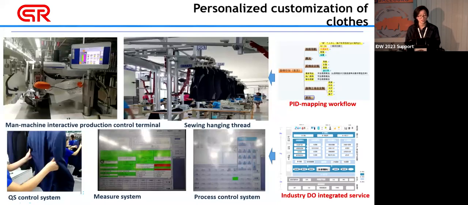It's very interesting. It is called personalized customization of clothes. For this scenario, the Hongding company is the leading company of the industrial internet. This picture shows that they have manufacturing tools and computer control systems. On the left side, you can see each suit has its raw materials, and these raw materials have their own suppliers. They use their own PIDs. When they enter the manufacturing, they will be tagged into a PID transfer tool here to connect with the manufacturing process. You can see the second page. The second page shows a suit-hanging thread here.